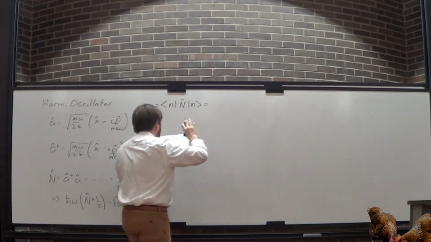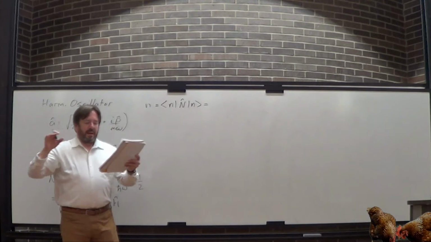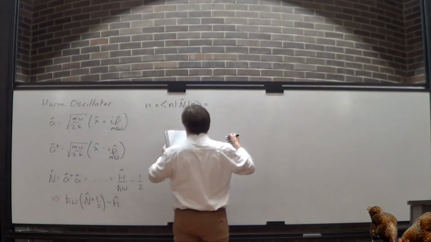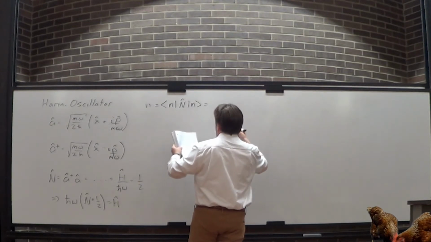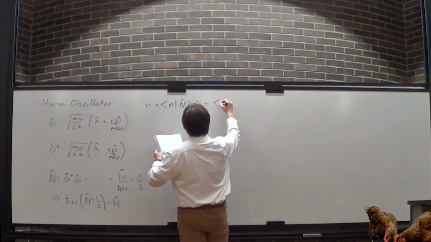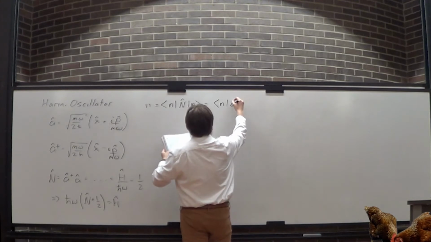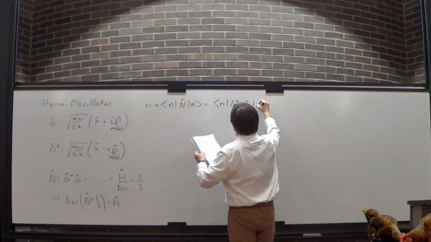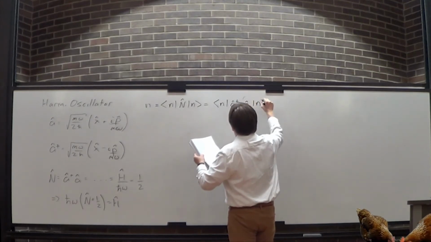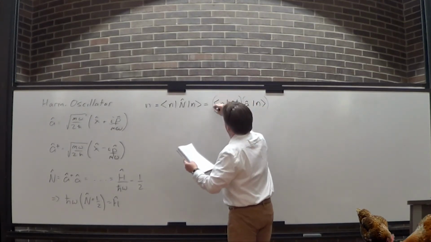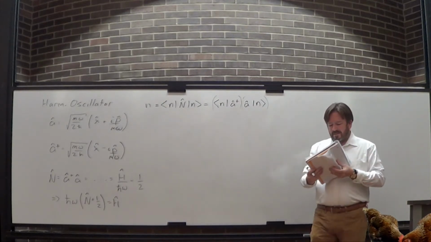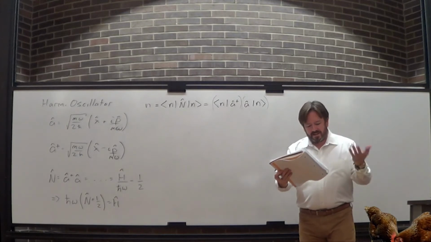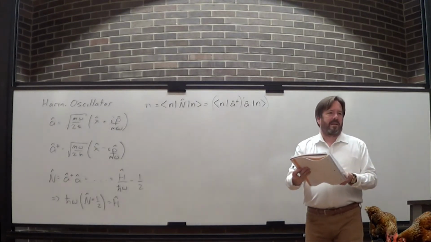Now, what I want to prove is that this number will be greater than or equal to 0. The way to do that is to have, now I already mentioned that A plus, is that creation? Which one's creation? I already forgot which. A plus is creation, and A is annihilation.